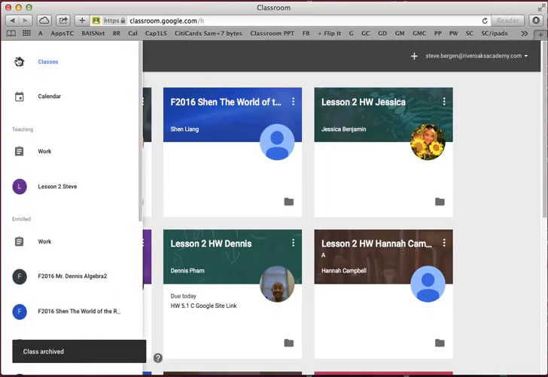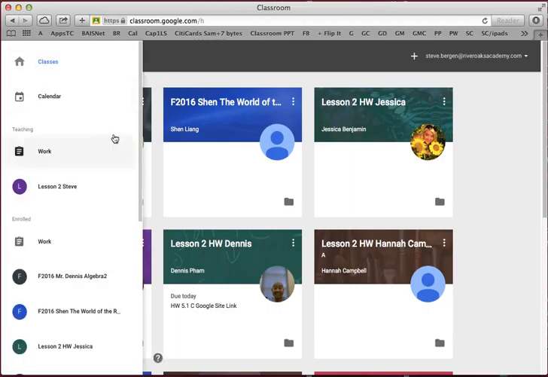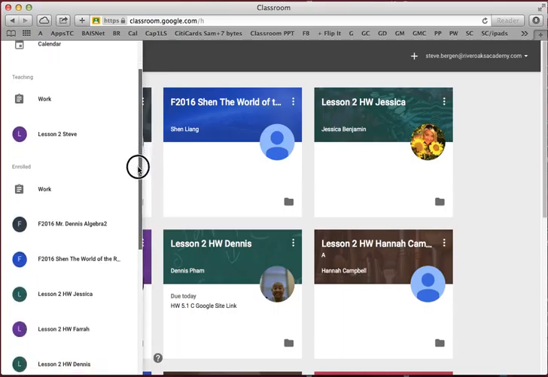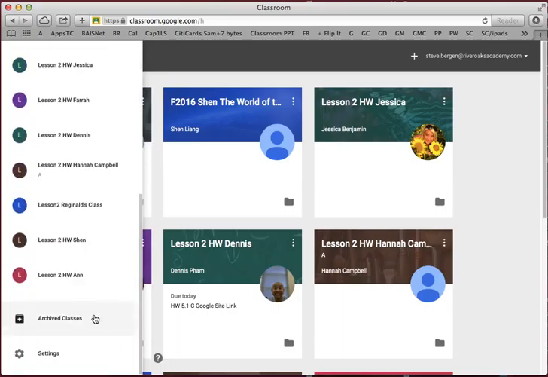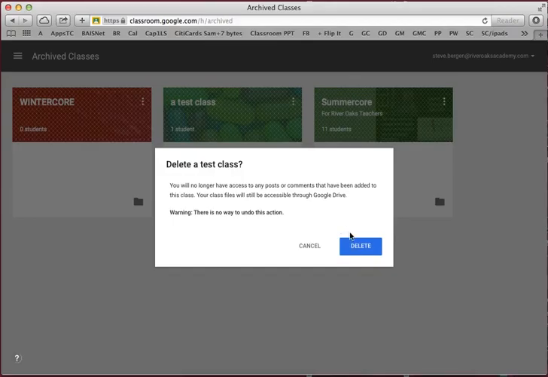And now if I go to classes archived, at the bottom of the 3 horizontal lines, sometimes called the hot dog menu, archived classes, and now I have the ability, if I want, to take a test class and say truly delete it, and there's no way to undo this. So deleting is more powerful than archiving, and now a test class is truly gone.